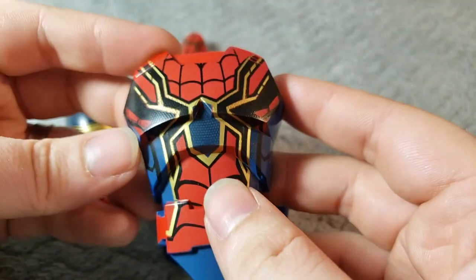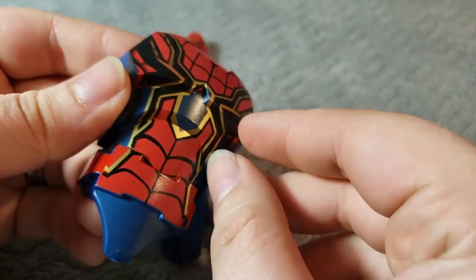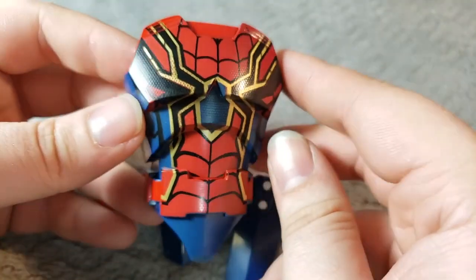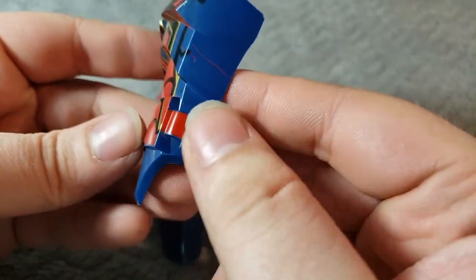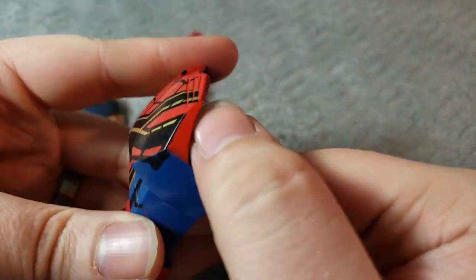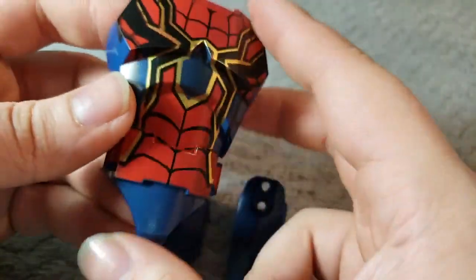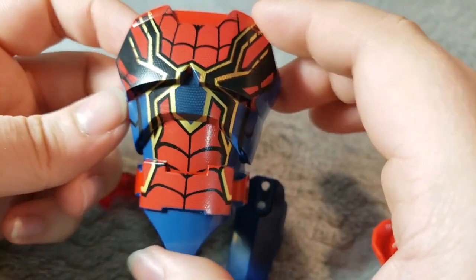Even better than a lot of the actual Star Wars torsos, because they would never print on these areas. So it's just so, so well done — very cool. They even printed around the belt and did a little bit extra there, and then they did the red up top. Just so much effort went into this. It's so well done. I like it a lot. But for a knockoff, it's just impressive.